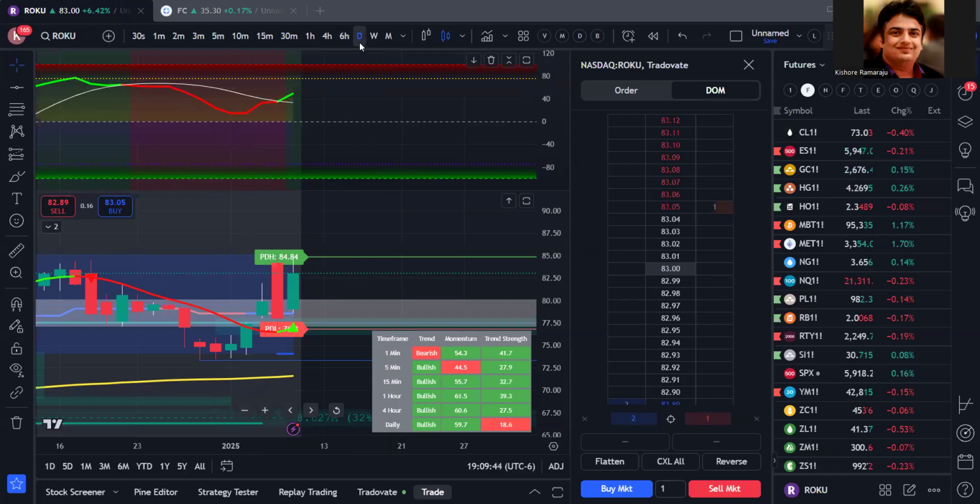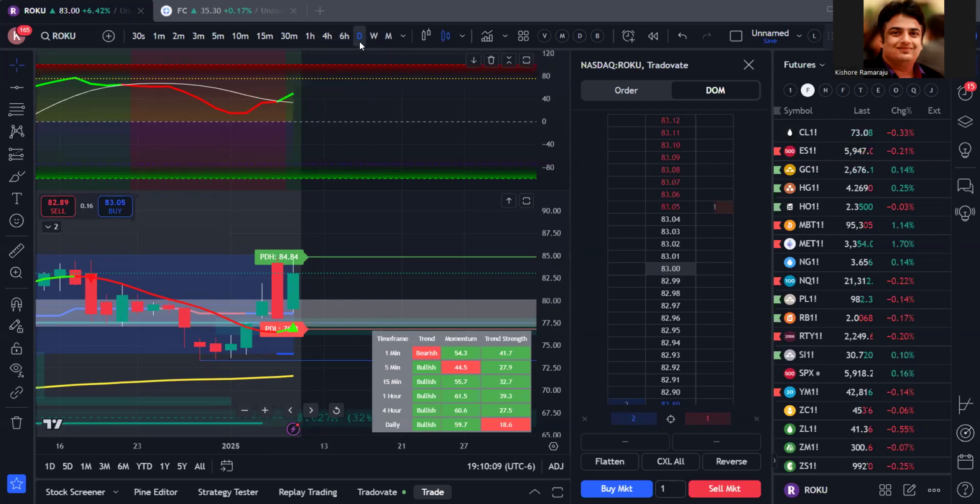But when you look at a higher time frame, you will understand what the big picture is. You are not just looking at a small picture and going based on that. You are looking at the big picture first. Once you understand the big picture, what the overall trend is, then you can take the trades in that direction. How to do that? That is your step number one.